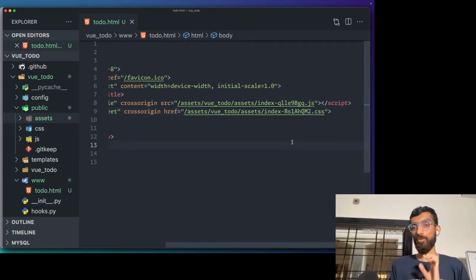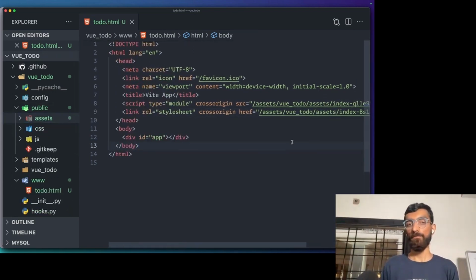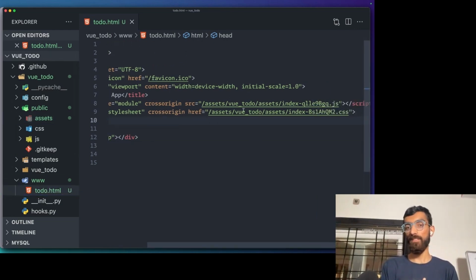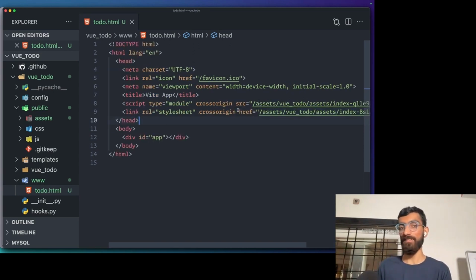Cool. So now theoretically it should work, right? We put the HTML inside this and we properly linked the assets, by placing them in the proper folder and changing the path. Don't worry, you don't have to do it manually ever again, but I'm telling you, do you understand till this point?